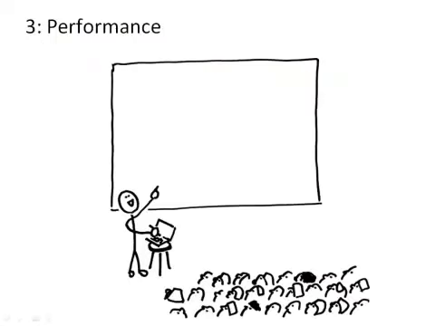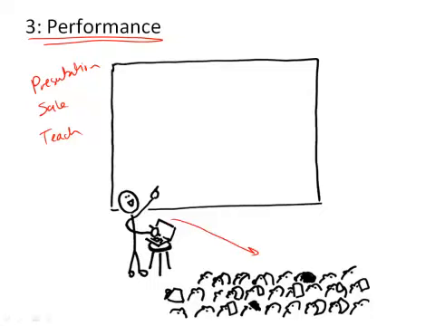And then, of course, the third type of drawing surface is what I call the performance drawing surface. And this is the one every time we're making a presentation, every time we're trying to make a sale, every time we're trying to teach. When it's from me outwards to somebody else, we want to have a performance drawing surface. And the issue is here, it's challenging. We can't use a little piece of paper anymore because these people can't see it. Nor can we even use a typical size whiteboard because these people won't be able to see it. So we need to come up with something else, some other way of being able to draw so that a large audience can see it live.